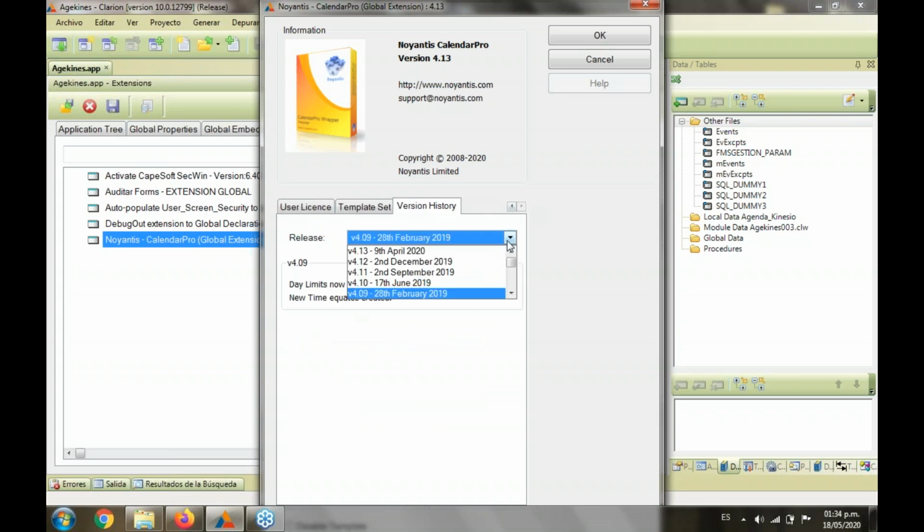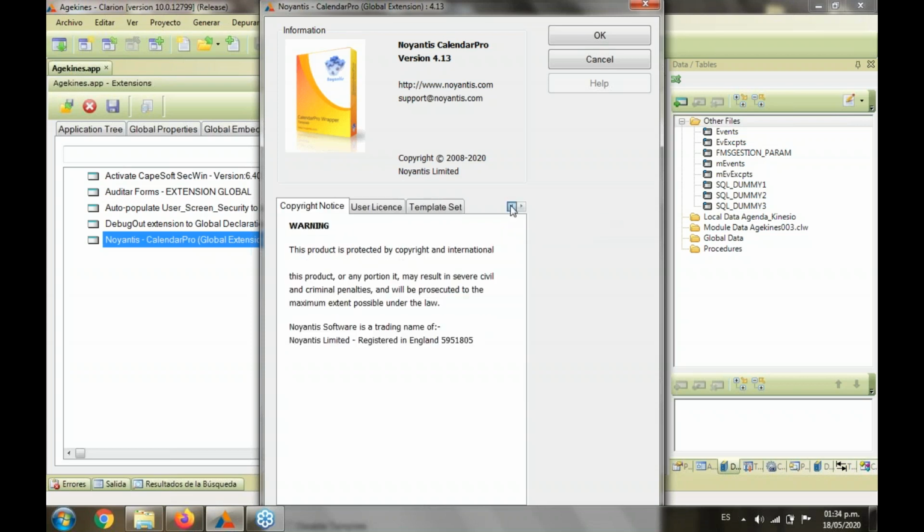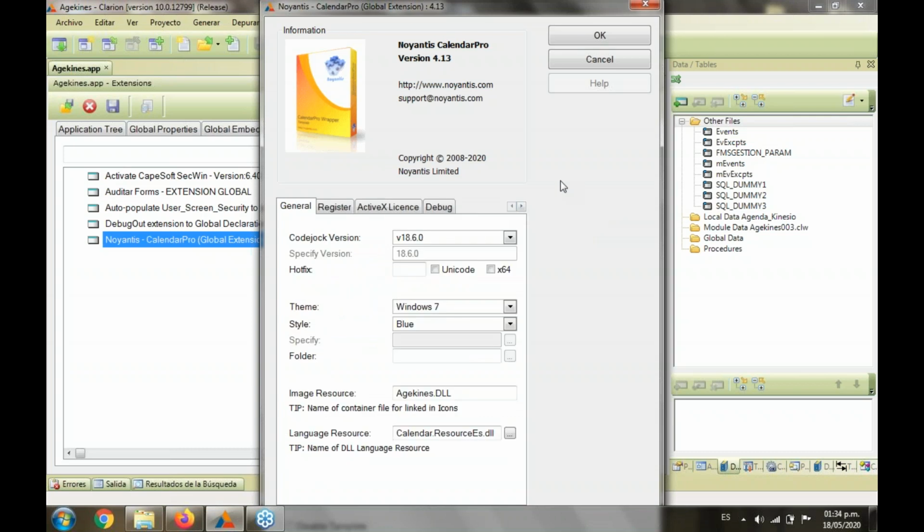Oh. That's just a history. Pero eso nada más es un historial, Fernando. Eso no hace nada, no seleccionas ninguna versión ahí. Está bien, está bien. Okay. Eso no seleccionas compatibilidad, nada con eso.